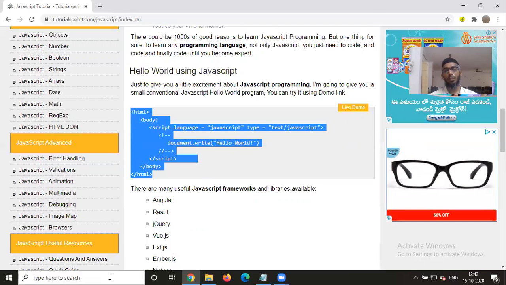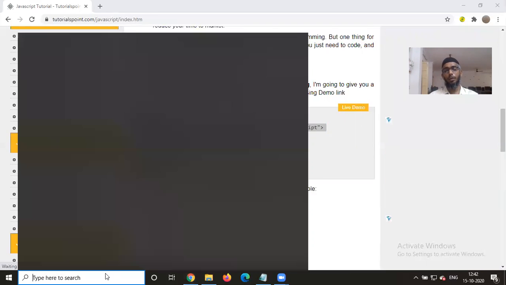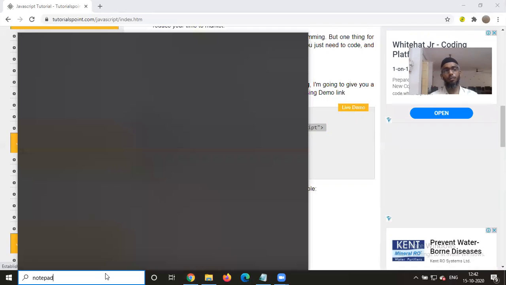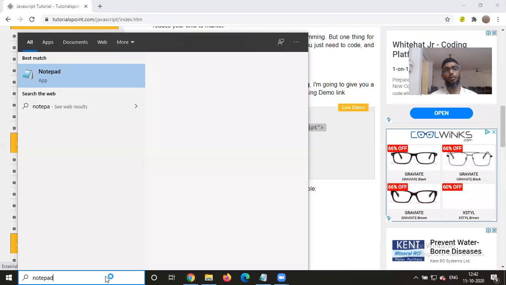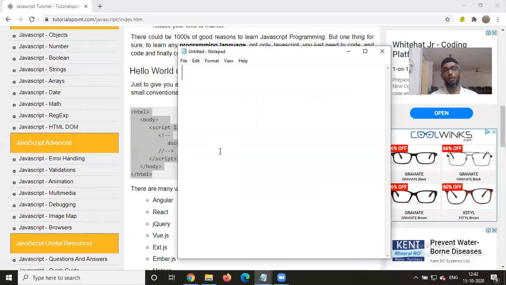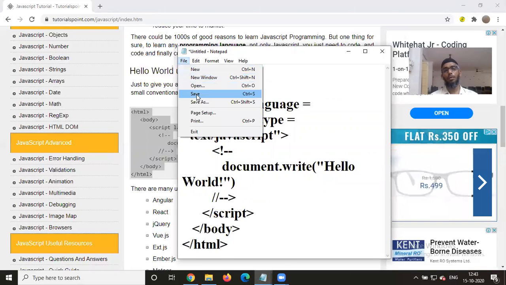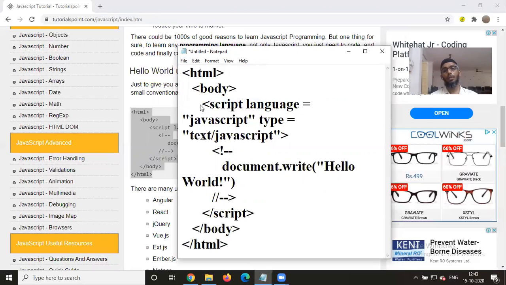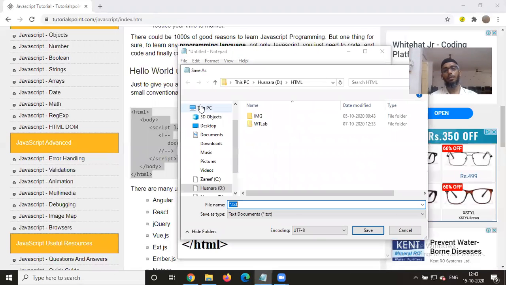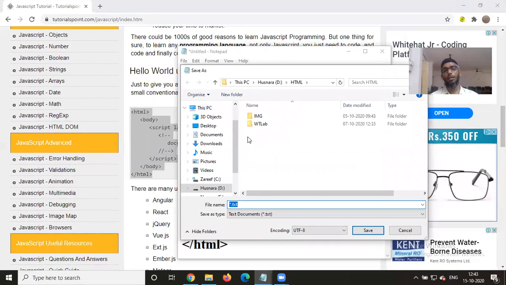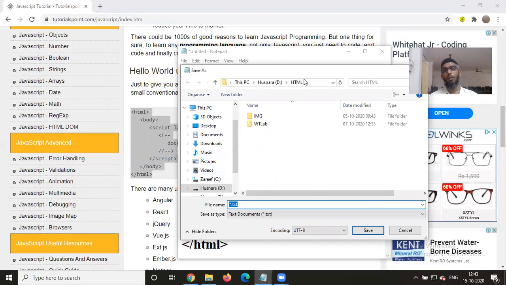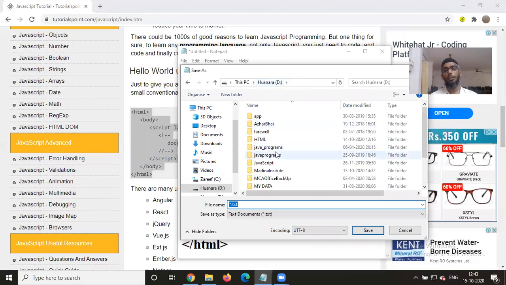So just open Notepad, and save it as an HTML file only. You have to save it as an HTML file only.